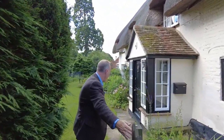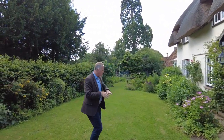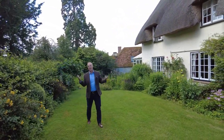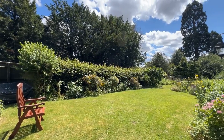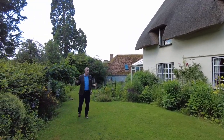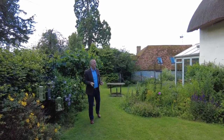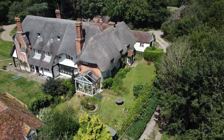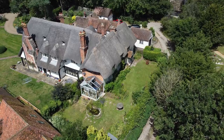Coming through to the grounds — the gardens are mainly at the front of the cottage and slightly around to the side. Technically we're semi-detached, attached to a very small part of the neighbouring cottage, but it feels detached. It's a stunning, quiet little oasis with very little passing traffic, and you've obviously got all these grounds to enjoy.